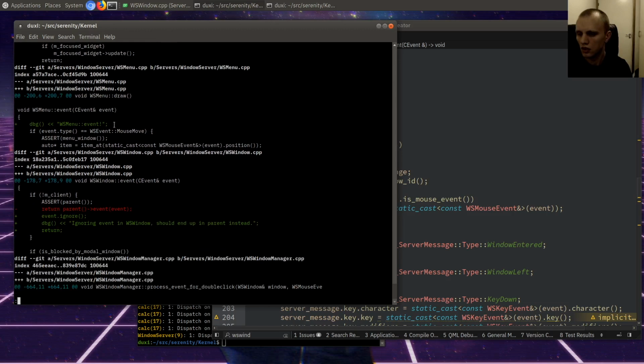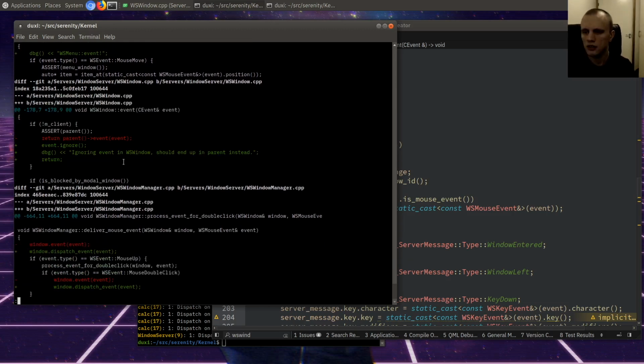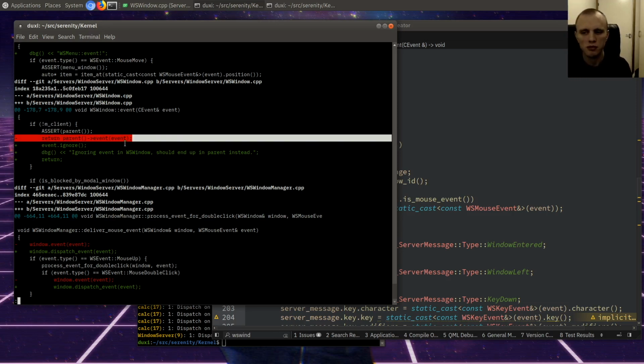So basically here is when we get an event in the Windows server, in a window that has no client, which means that it's a window that's not associated with any specific client program. So it's an internal window owned by the Windows server. So it might be like the Alt or the super tab window switcher, or it might be a menu or the menu bar. And in those cases, previously, we did this propagation manually.